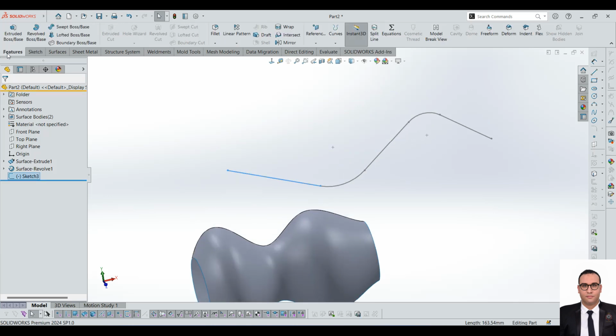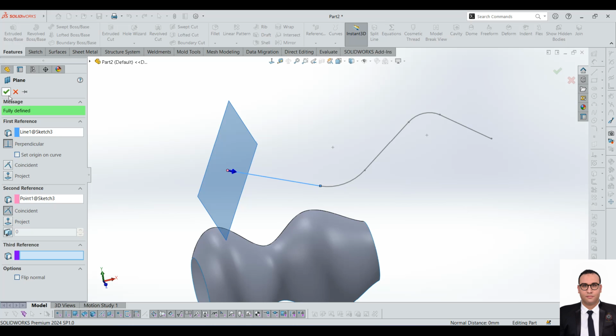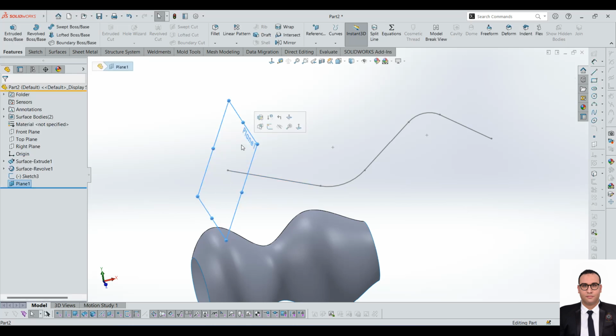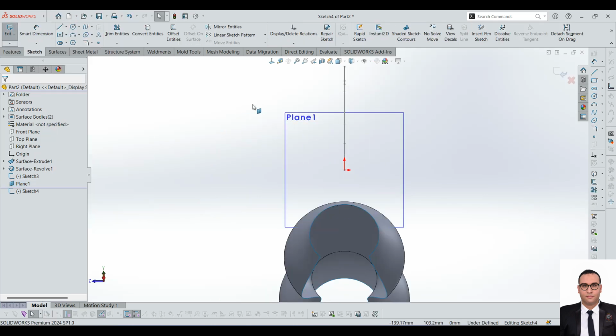To create a profile, we need to make a plane at this point. We select a line and the point, and the plane will be created like this. Then we select this plane and make another sketch, for example a polygon sketch here.